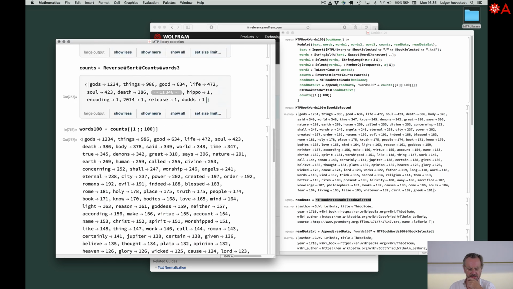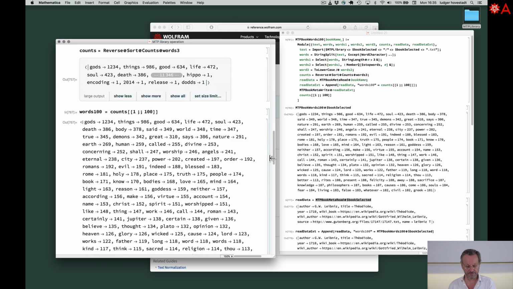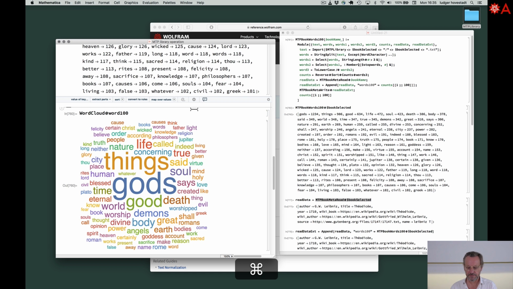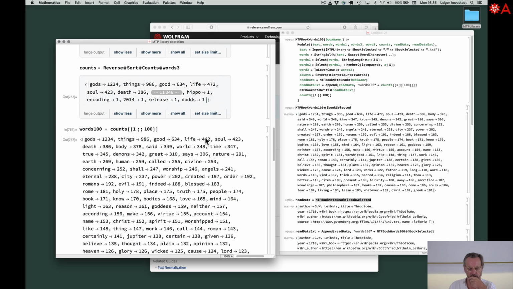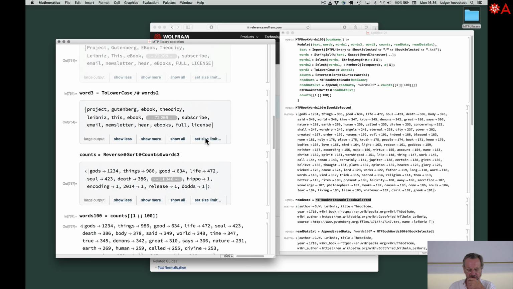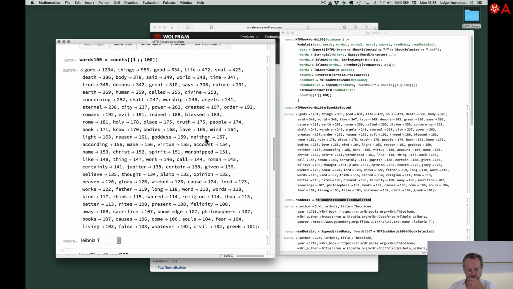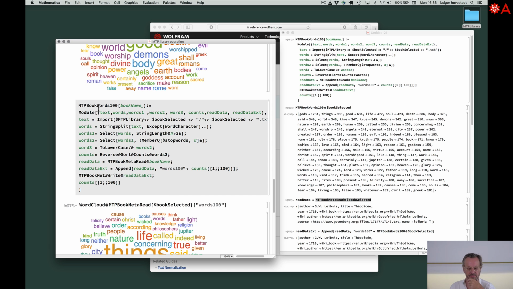Now with the thing here, we need to do these words for all the books selected, for all the books.